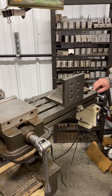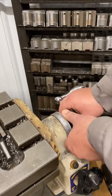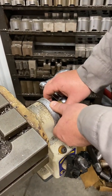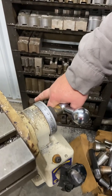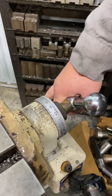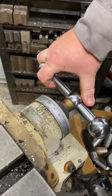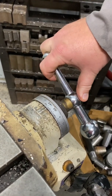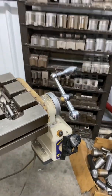In the old days they had little dials here like this, and some people still use them. Each one of them graduates in thousandths. I can loosen this up, tighten that up, crank it, and you see it read zero. I can move it ten thousandths, twenty thousandths, twenty-five thousandths. Back to zero — you've got backlash there. Minus ten thousandths, minus twenty thousandths. These are how we used to do it in the old days — you had a very good idea how these thousandths work.